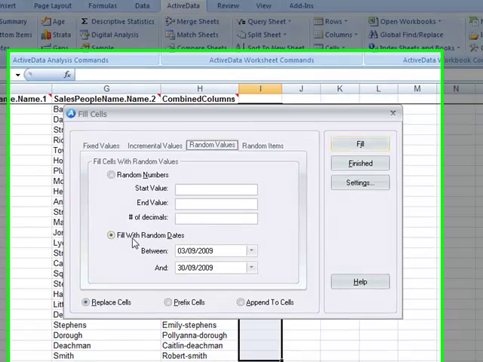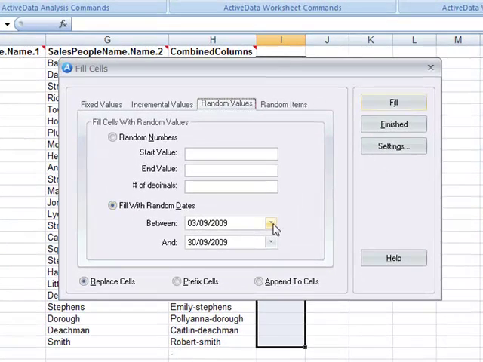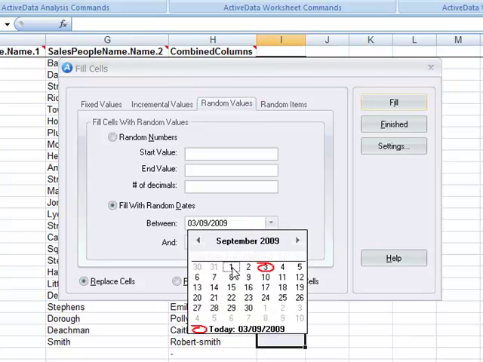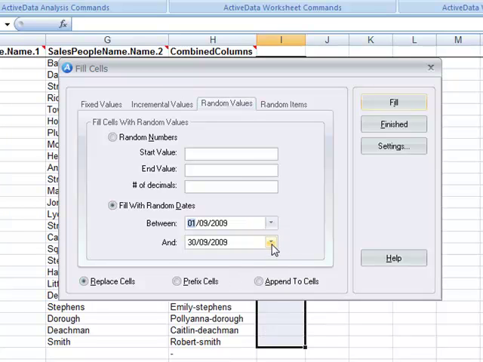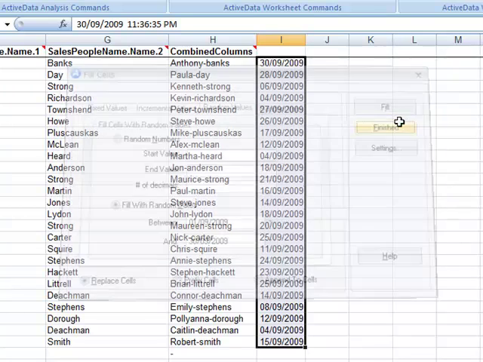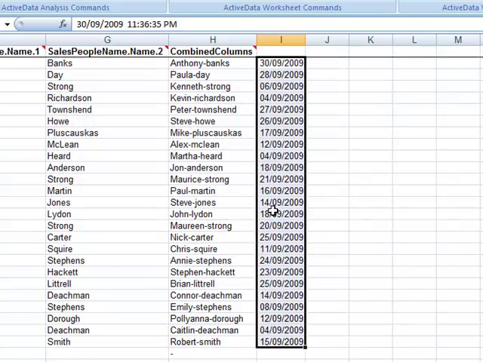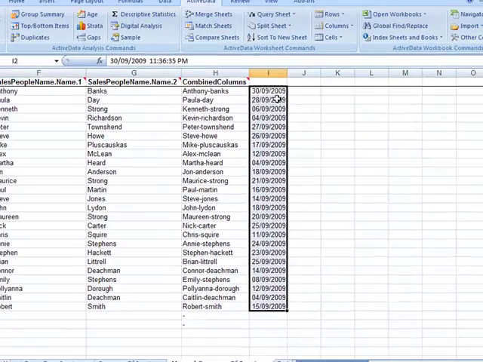Here we're going to fill the selected cells with random dates. We can specify the starting date and the ending date, and then click the Fill button. Once we click Finish, we can see that ActiveData has filled the cells with the random dates.